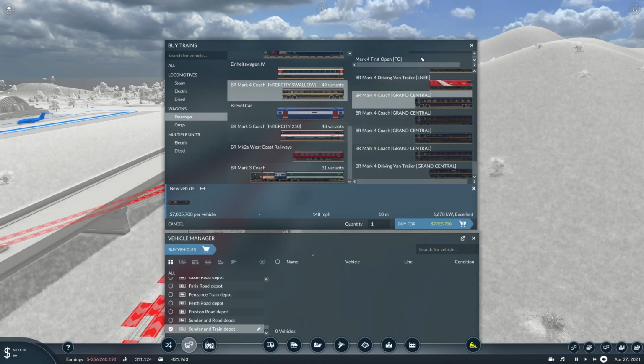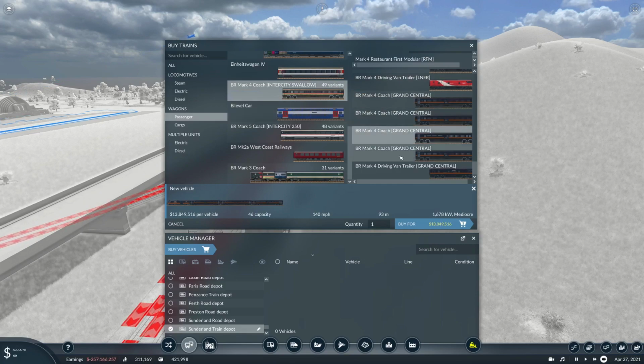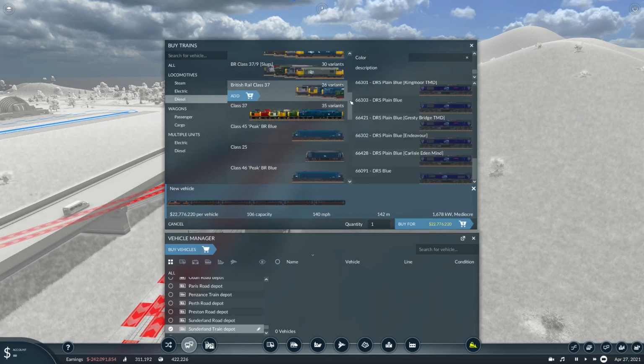So first open. So we'll get a first class, tourist standard open, restaurant car, tourist standard end, tourist standard open, tourist standard end, and then we'll go back to diesels.